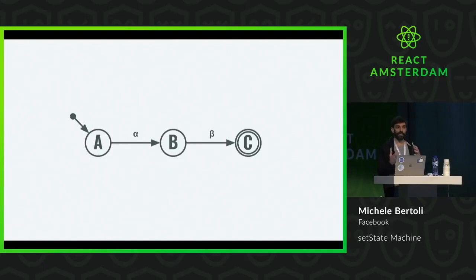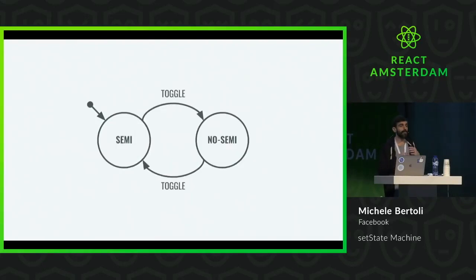And you may wonder, what does this have to do with UIs? So suppose we are building a user interface to configure Prettier. And Prettier, if you know it, is a super cool tool to format your code, and it has an option that allows you to enable and disable semicolons. If you are designing the behavior of a button that toggles this option, you're going to have a state machine like this. So the initial state is semicolons. Then you toggle the button, and it goes into this no semicolon state. You toggle it again, and it goes back to semicolons. It would be pretty cool if we could define all of our user interface using these state transition diagrams, right?